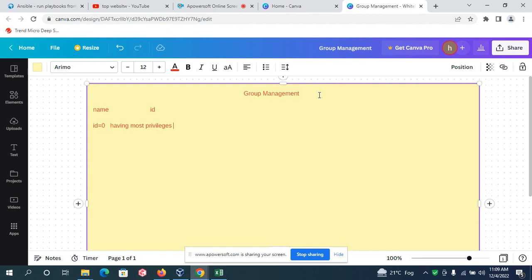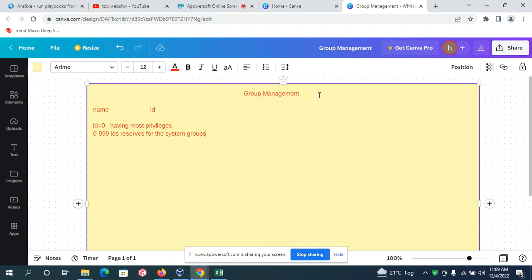In your operating system, the users having the most privilege are represented with the ID 0. IDs 0 to 999 are reserved for system groups. Whatever user you create manually will get ID 1000 if it is the first user on your operating system.